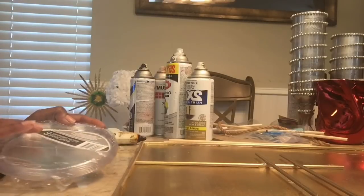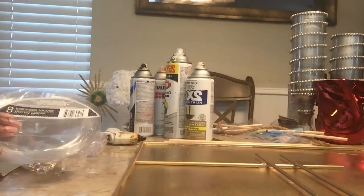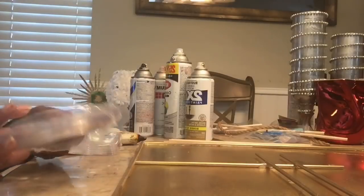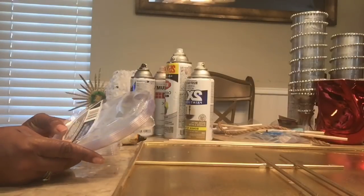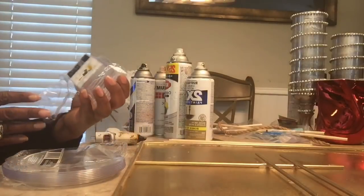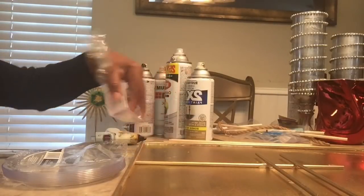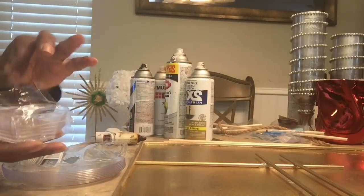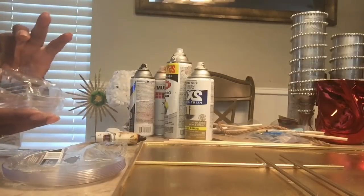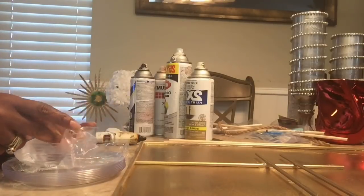What you will need for this project is the Dollar Tree. Everything is from the Dollar Tree. The Dollar Tree potty plates, and these are the round clear plates, and the mini wave plates. These are the tiny little wave dishes. You can find these in the bridal section.